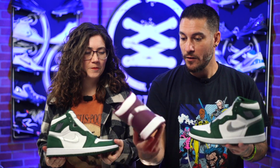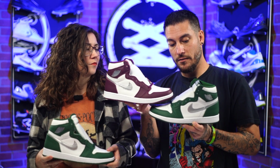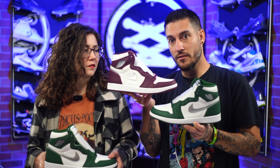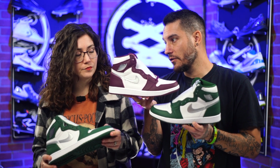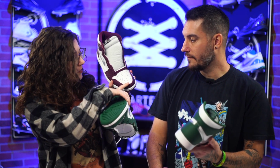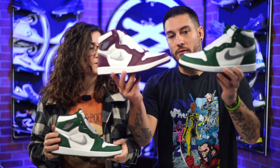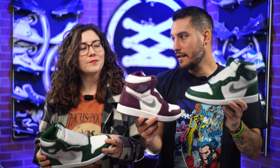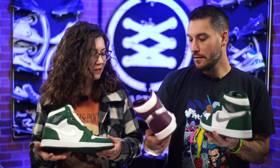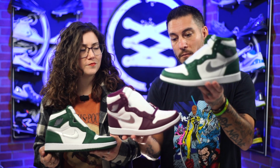Let me know if you can tell the difference. I swear that this looks a little smaller visually. Now, all I see when you hold up both shoes is the way that this panel is so dropped down low. It's the shape. It's a sleek toe, but it's not sleek. It's not rounded. It's got a square to it, even though it's a slim tapered toe. This is much more refined.